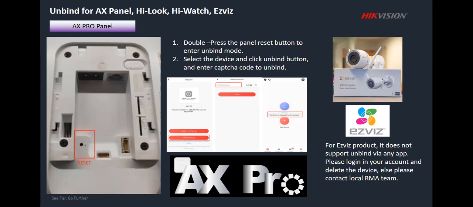People still go like, what happened? Okay, so you have this little nanny cam for your kids, right? Now you're going to lend it to your friend. So he's got his own app, you've got your own app. You need to go onto your app, select that little nanny cam, and then delete it. Once you've deleted it, and your friend takes the camera and scans the QR code and loads it to his mobile phone, it will work. If you don't do that, you cannot unbind it. If you want to unbind it, please send it to your local RMA team. Straightforward. Okay. Right. Enough about that.